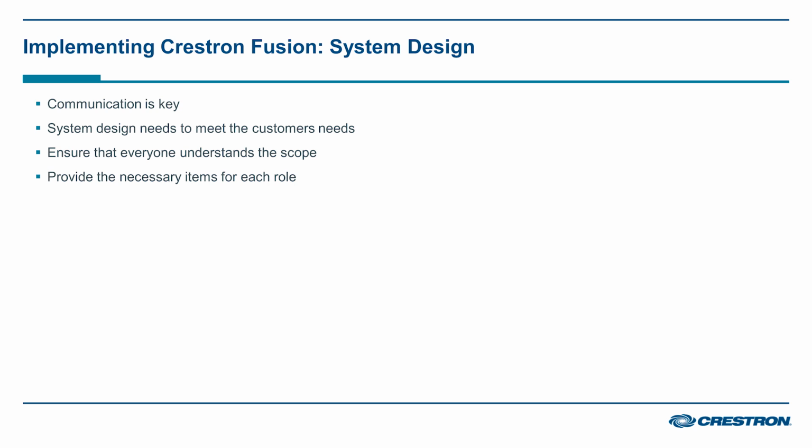Communication is the key to an efficient installation and a happy customer. Start with the system design. This is a project all in itself. It needs a design meeting to cover what the customer needs and wants. Now that everyone understands the scope, the stakeholders need to be pulled together so that they all understand what each other is providing and/or what they need.